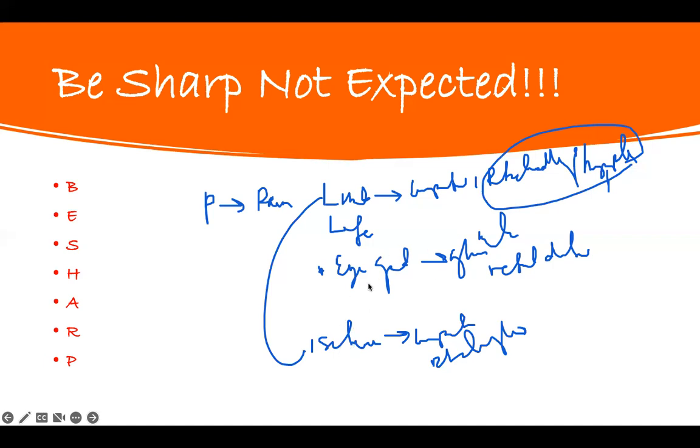Then life. There is certain pain. If you don't do anything about it, the patient dies. An example is heart attack. The pain somebody is having with a heart attack is an ischemic pain. And if you don't do anything about it, they will die. So with a heart attack, the tissue is dying, that's why they're having pain. Okay. It's different from a sickle cell patient, where you expect that kind of pain.